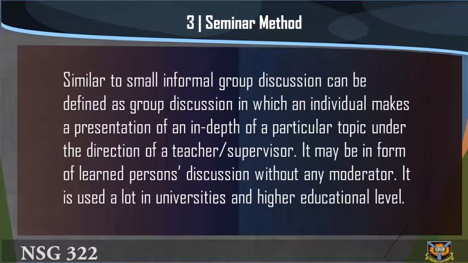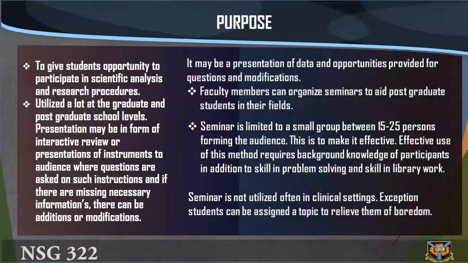Seminar method. Similar to small informal group discussion, can be defined as group discussion in which an individual makes presentation of an in-depth study of a particular topic under the direction of the teacher or supervisor. It may be in form of learned person's discussion without any moderator. It is used a lot in universities and higher educational level. Purpose: to give students opportunity to participate in scientific analysis and research procedures. Utilized a lot at the graduate and postgraduate school levels.